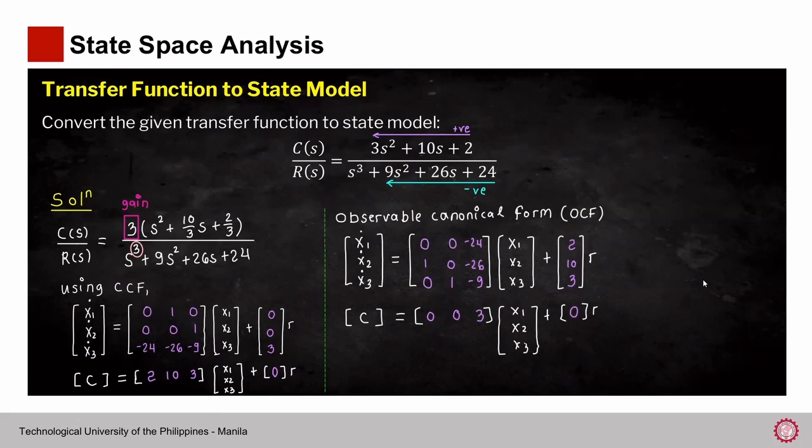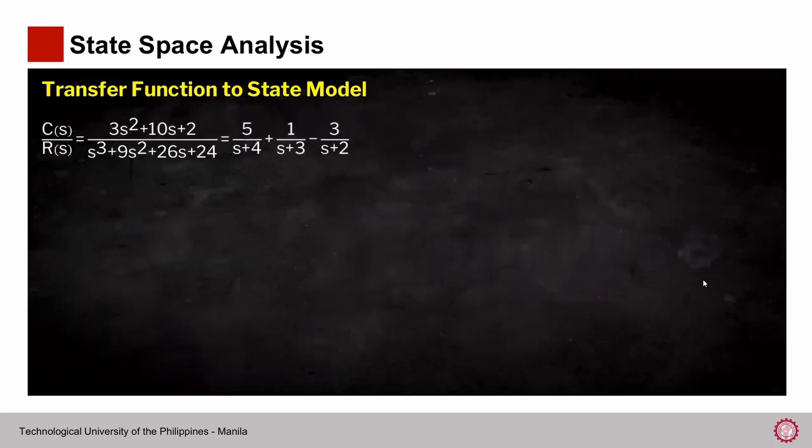All right. Now, using the same given, we will not do this anymore live. I already showed, I mean, I already placed the partial fraction. So we can get its partial fraction, and this is what comes out: 3s squared plus 10s plus 2 over s cubed plus 9s squared plus 26s plus 24. This is the result in the partial fraction.